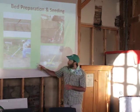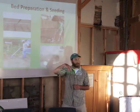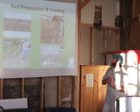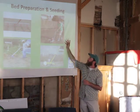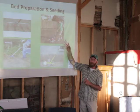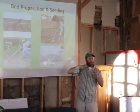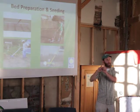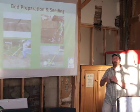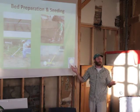You can use a wheel hoe, that's for cultivating. We can put a 3-tine or 5-tine on it and mark the rows that way. We plant with this, an Earthway seeder. Very nice seeder. It uses plates you put in per crop. Seed goes in the hopper. There's a little metal piece that builds a furrow. The seed drops down, and then there's a little piece of chain behind it to cover it up. But it also has a bar. You can't see it. You can mark the next row with that.